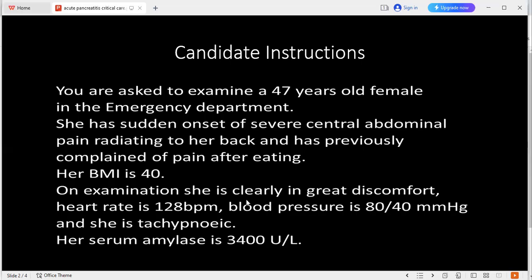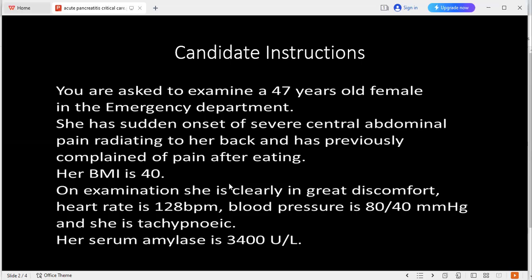Would you or would you not consider giving antibiotics to this patient? If there are signs and symptoms of infection, I would, according to the local trust policy, give antibiotics. Yes, very good. Can you please tell me how would you take care of the pain management for this particular patient as she's complaining of pain? I will manage according to the WHO pain ladder, starting with the Very good. Yes, please tell.